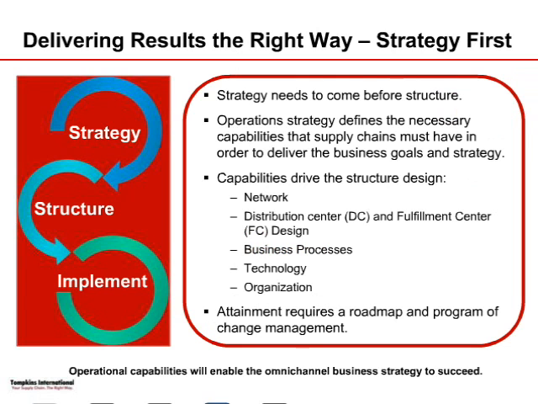We've got to understand the capabilities that we currently have within our organization and how those relate to our business goals and where we want to go in the future. And when you look at it, you say, well, what capabilities are you talking about, Dale? Well, we want to look at our network. We want to look at the cost associated with getting and moving products. We want to look at the distribution centers and the fulfillment centers and what their capacities are as far as getting orders out. If we have bottlenecks in our business processes, we need to understand that.